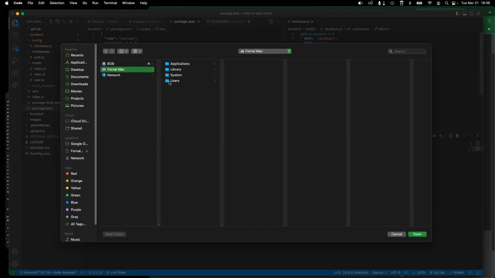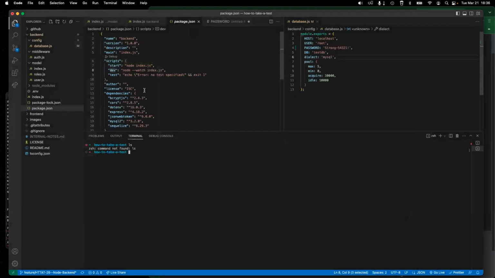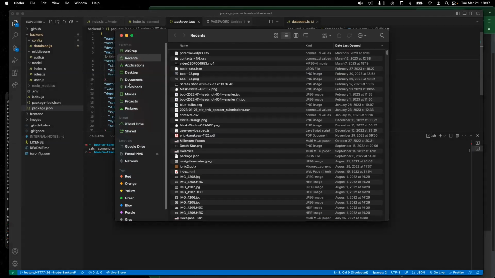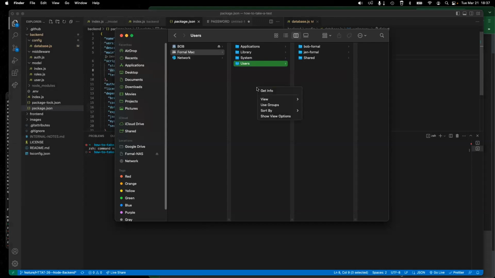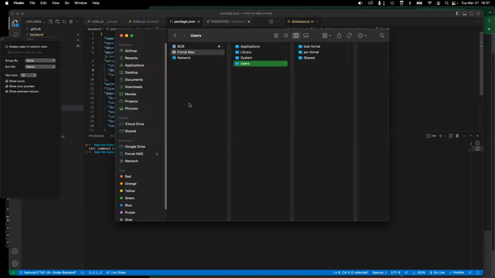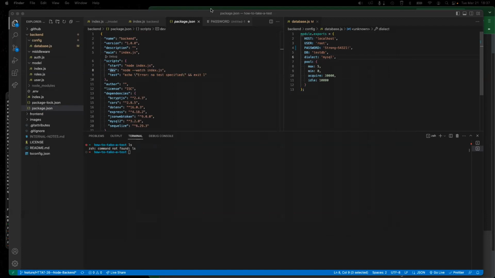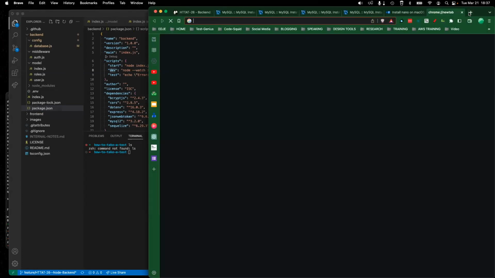All right, so there's the Mac. And I need to see hidden folders. Well, that wasn't what I wanted. All right, let's do it this way. All right, so what I need to do is see the hidden files and folders. I don't use that command often enough.